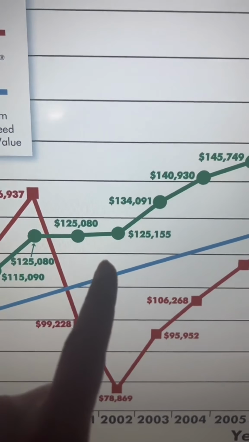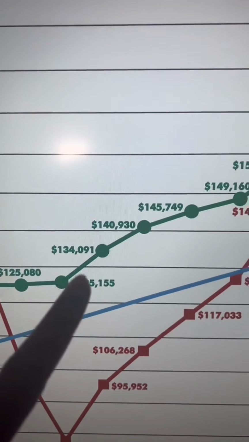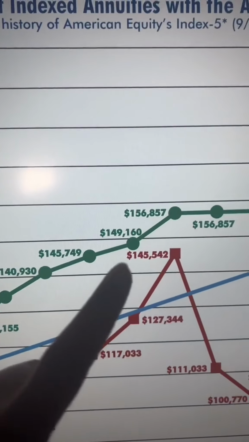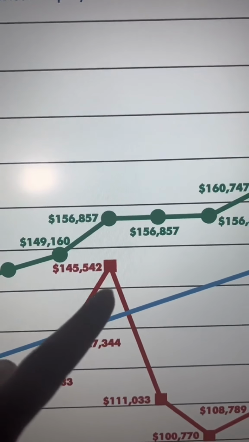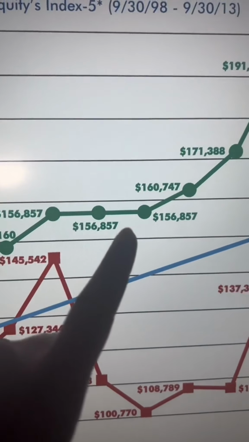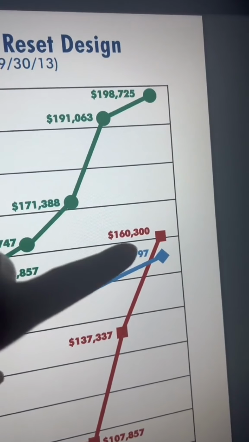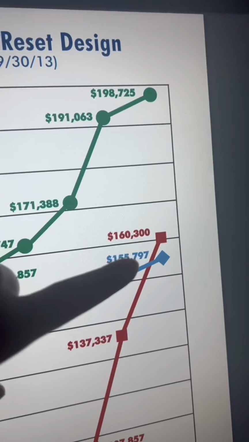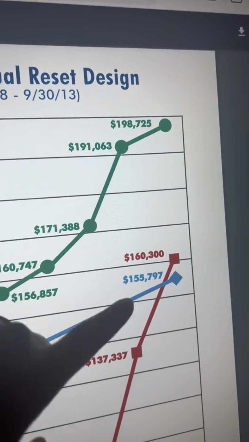Instead, you just traveled sideways right here, you got your little guaranteed, and then it corrects itself and you start going back up, right? And you only participate in the upside. So there, finally, way over here, you caught up if you were in the market, almost, and then you lost it again. Well, in your indexed annuity, you just travel horizontally. You didn't lose any money. Keep going up. At the end of the span, you'll see you would have had $160,000 here. You have $198,000 in your indexed annuity.